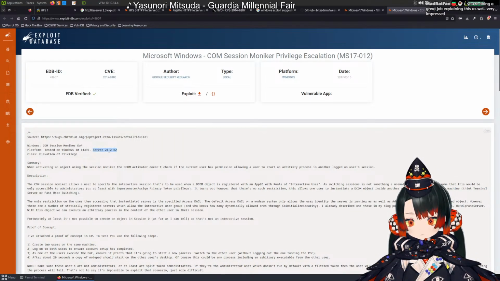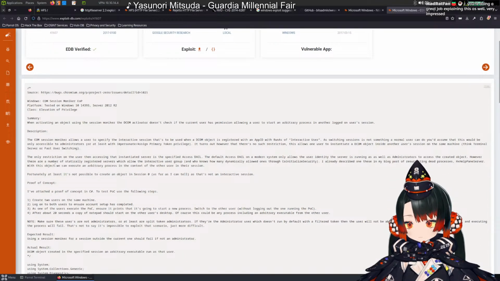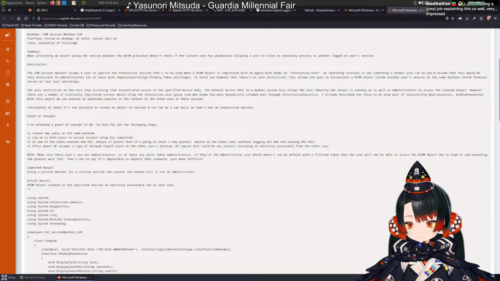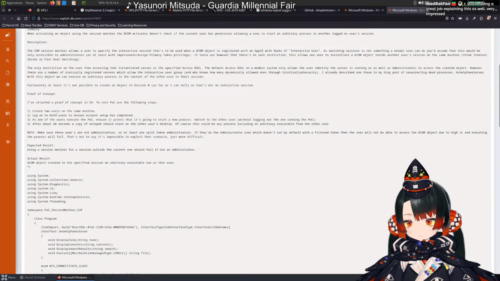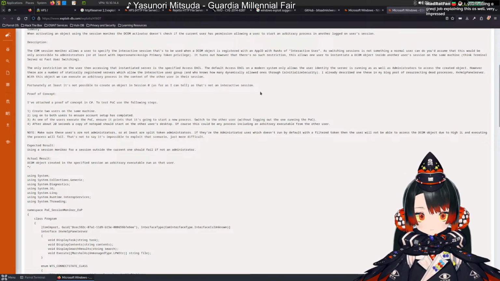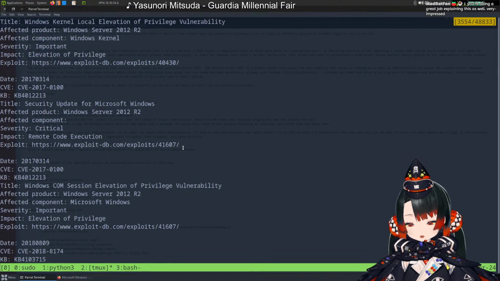Okay, tested on Server 2012 R2. I've attached a proof of concept in C#. Create 2 users on the same machine. I can't do that. So that's a no-go.